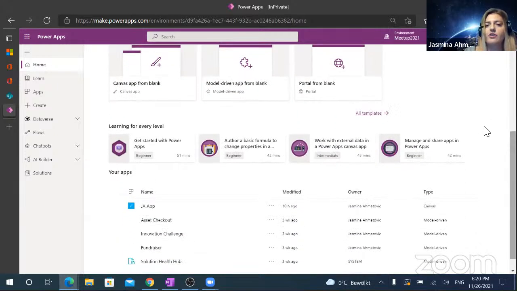Then it says, okay, maybe you're not familiar with that. Let me leave you some learning paths you can take. And then voila, if you don't know how to do something, there must definitely be a way or a guide for you to just follow the steps and learn your way up.